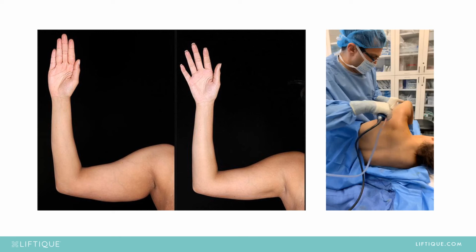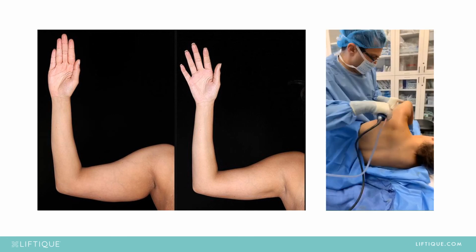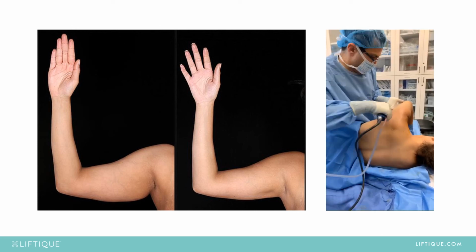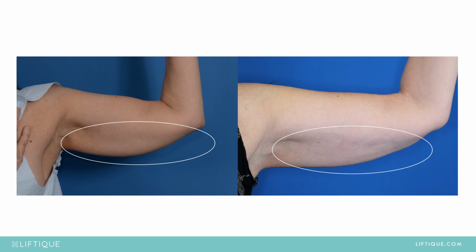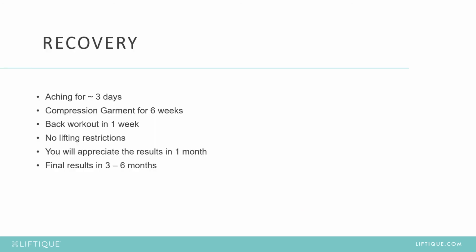Same thing with arms. We talked about abdomen, we talked about the neck and back, and the same procedure applies to arms. Patient is wide awake during this procedure. We inject numbing medication, and then with liposuction, we're going to suck some fat and then do the radio frequency procedure. And this is the type of results one can expect from this procedure. It's not an arm lift, but you don't get the scars that an arm lift would give you. Another patient with bra roll improvement, her concern was bra roll and her arm. We frequently combine the two.